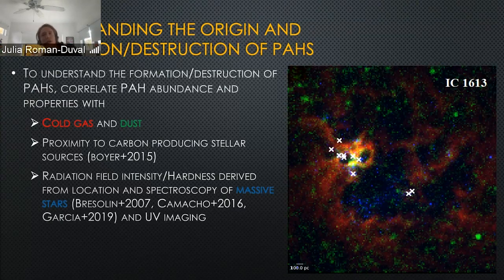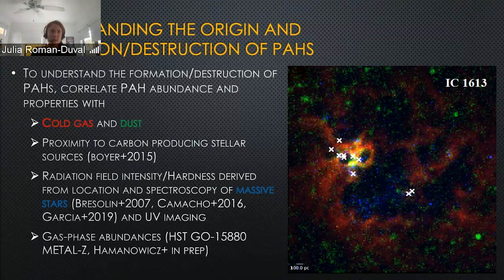And third, we know where the young massive stars are from previous near-UV imaging and spectroscopy. Those are shown in blue in the right image here. And so we can infer the shape and the hardness of the radiation field that bathes those galaxies. And that will allow us to understand the role of this radiation field in the excitation and also the destruction of the PAH molecules.